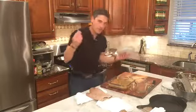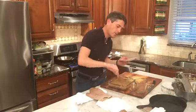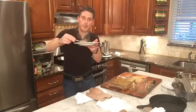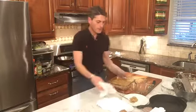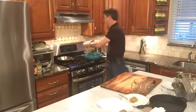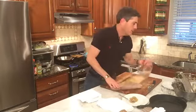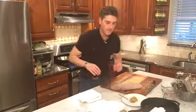Okay, so we got to try it at least, right? It cooks about 30 minutes. So I'm going to let that cool down just a second, because that's super hot, right? While that's cooling down, I'm going to get our next dish out, okay? Our next dish, let me set this here, I think. Right there. Our next dish is wild rice. It's pretty easy. It takes a little bit more time, okay?